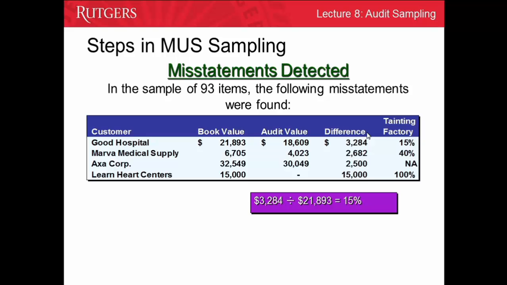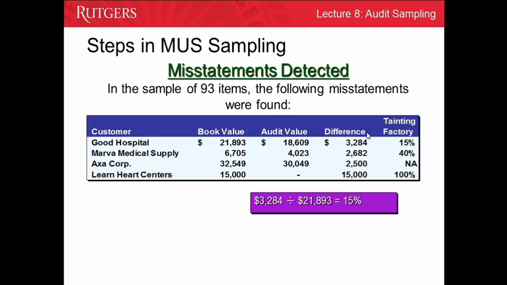If misstatements are found in the sample, the auditor needs to calculate a projected misstatement and an allowance for sampling risk. Because in an MUS sample, each selected dollar represents a group of dollars in the population. The percentage of misstatement in the logical unit represents the percentage of misstatement in the sampling interval from which the dollar was selected. There are three types of situations that can occur with detected misstatements.